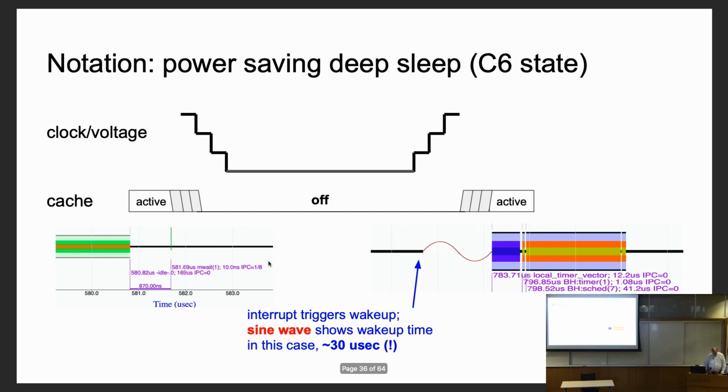At the other end, there's eventually some interrupt that gets directed to that CPU. And the hardware says, can't execute instructions. The iCache is off. The secondary cache is off. The clocks are way low. So get the ball rolling again, and that takes a while. 30 microseconds. This matters if you care about interrupt latency in some remote DMA kind of network thing, and you're expecting microsecond turnaround, and you are running on a CPU core that's otherwise idle, bam, you're doing 30 microseconds all the time. So that's what's going on in this little game here.